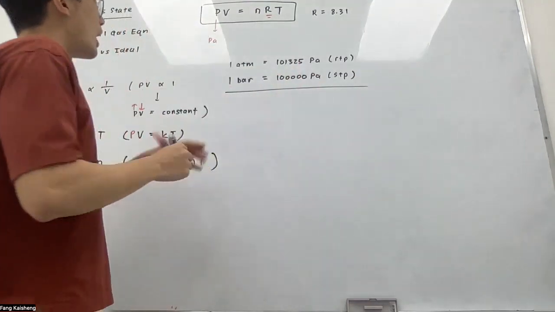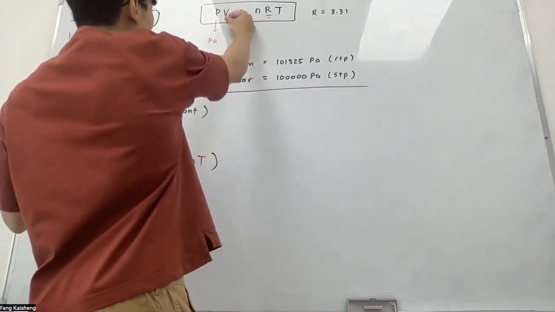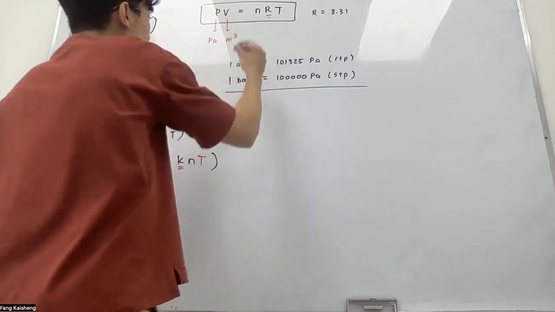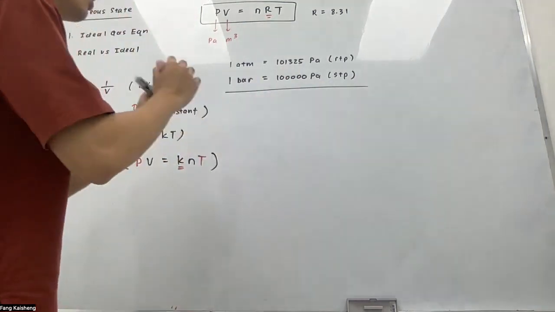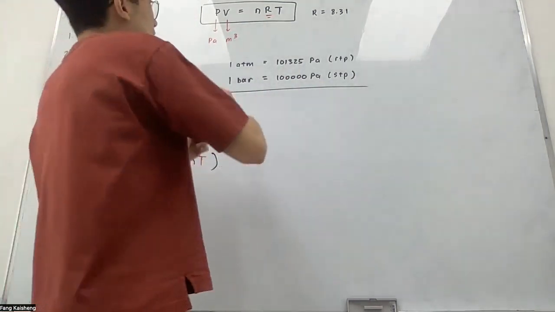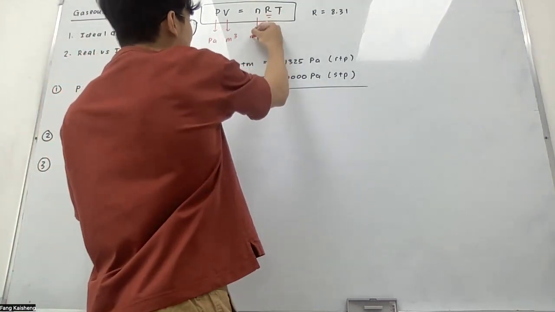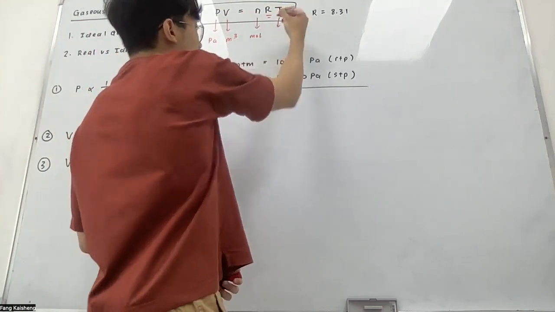Nothing much. I want to talk about volume. Volume is a tricky one, so I'll come back to it in a bit. But for now, you all need to understand volume is in meter cube, the SI unit. Let me talk about the rest first. N is the number of moles. Simple, nothing special here. Now you tell me, temperature must be measured in what?